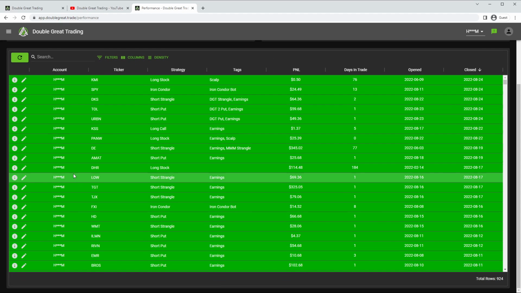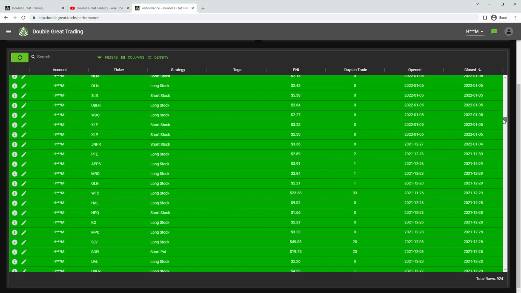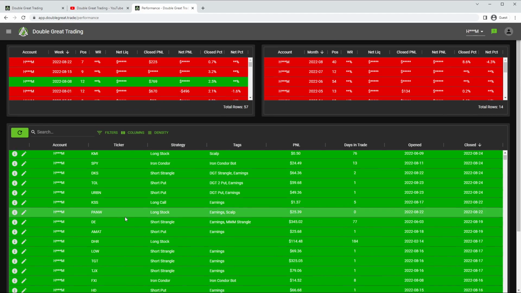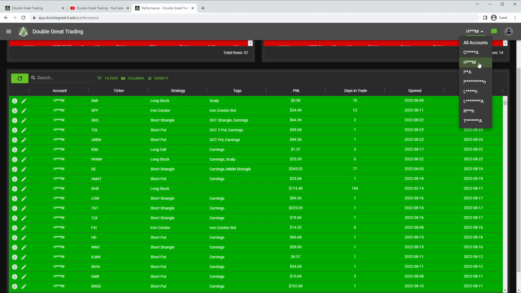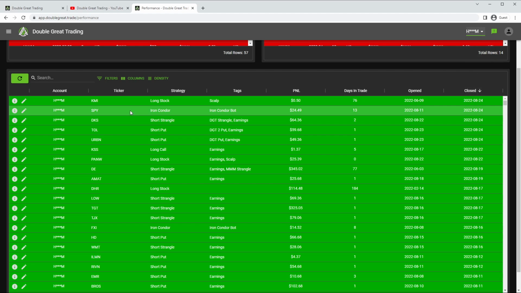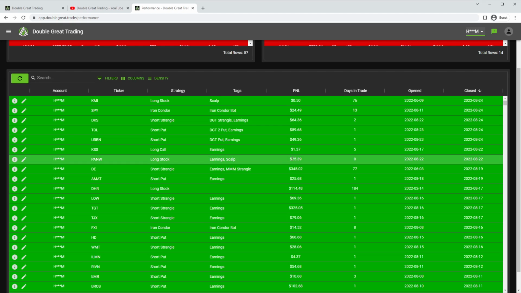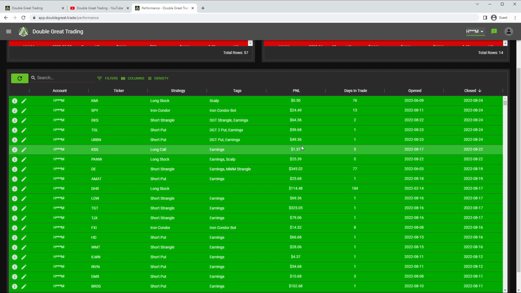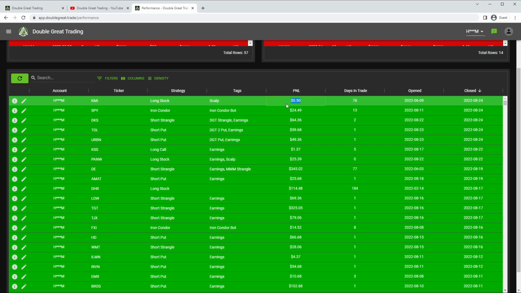This table here is going to, like I said, be all of our closed positions. So, depending on how many we have, there can be quite a few here. From these positions, we can take a look at which account they're in, ticker, and again, remind you, you can filter by account, so I can pick a specific account I want to take a look at. What strategies, tags, the exact P&L. So in the open positions, I have P&L rounded to the nearest dollar to make it a little cleaner. Here we'll have full P&L, so like 50 cents here, for instance, number of days in trade, and when it was opened and closed.